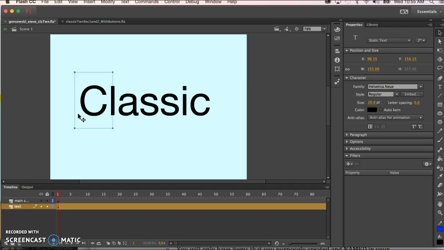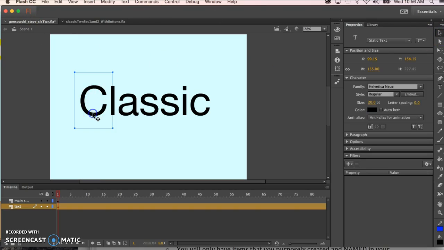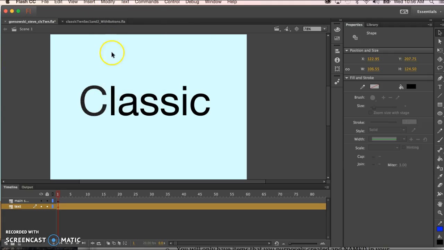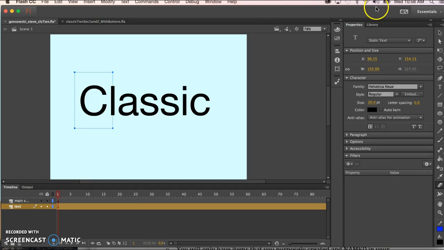And that's probably enough for what you need to do here, but just so you know for the future, if you needed this to become a shape, like to the point where you could actually take the eraser tool and erase into it, like we're here, you can't. Looks like you can, but you can't, just messing with you. Then what you'd have to do is break it down one step further, Modify, Break Apart, and now it looks like a shape, and now you could actually erase that.